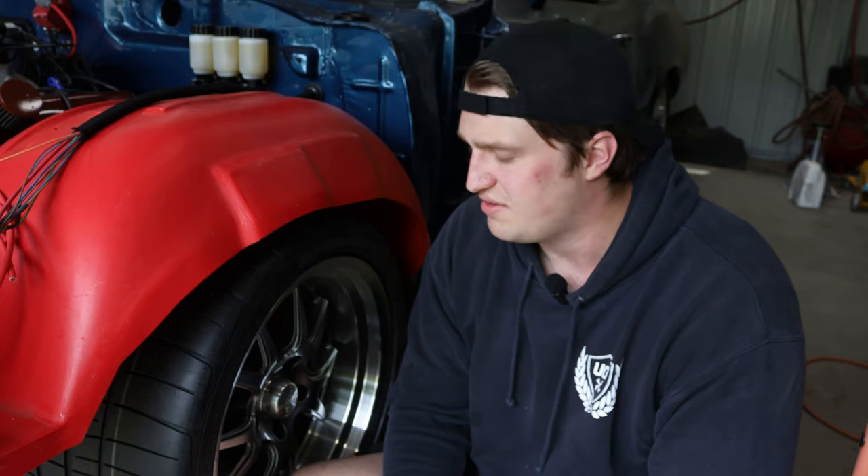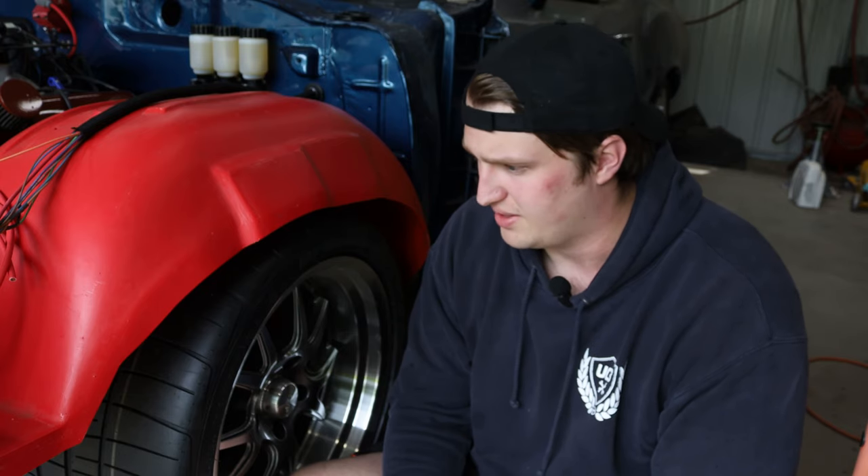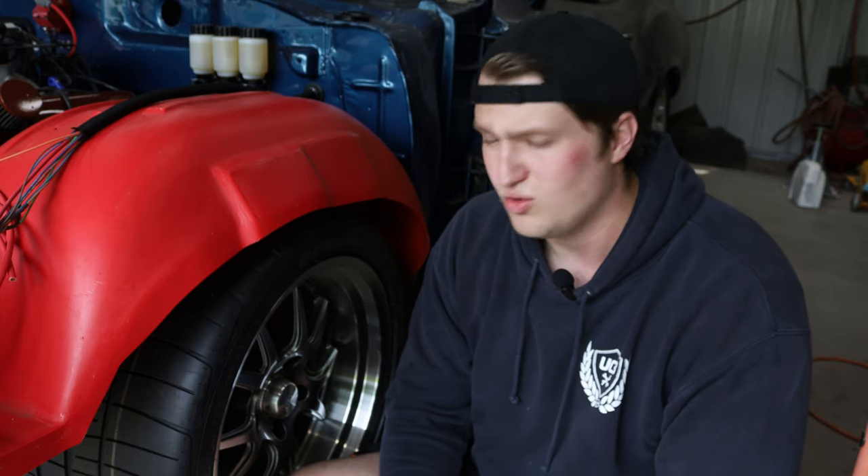You don't have to worry about wheels turning on the rear, but you do on the front. Some cars like the ABC Performance Chevelle run a 315 squared setup with wheel wells in the front, so it can be done if you spec everything carefully. A lot of it, just like the rear, comes down to backspacing — with the added factors of steering radius and camber to consider on the front end.